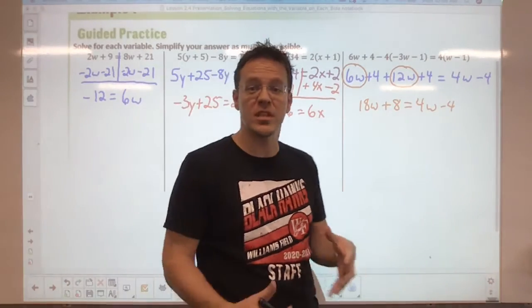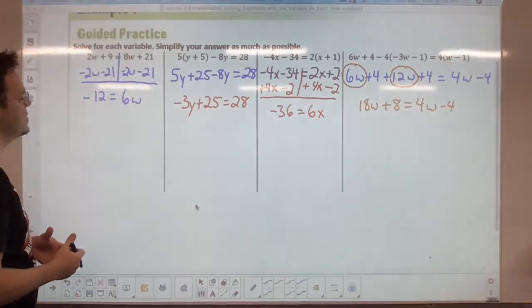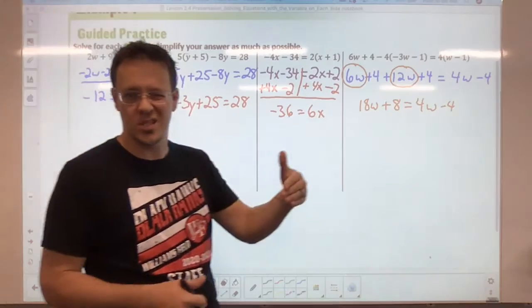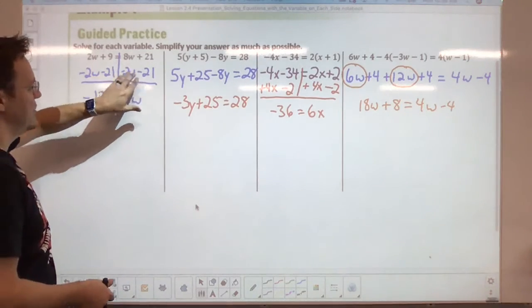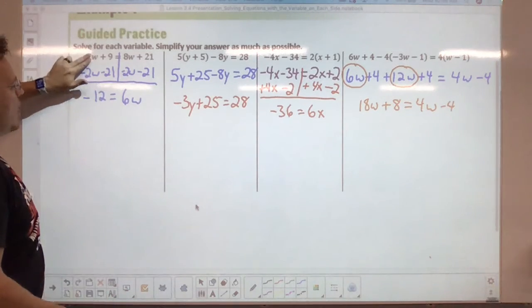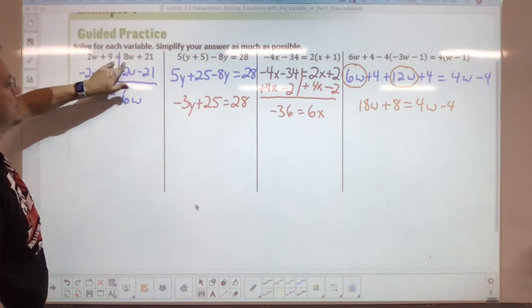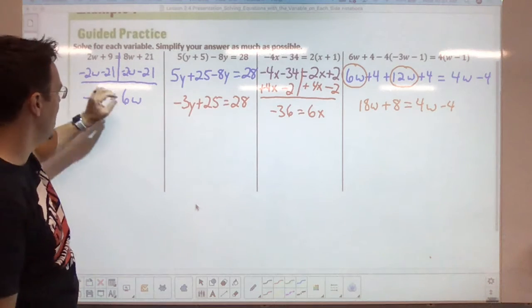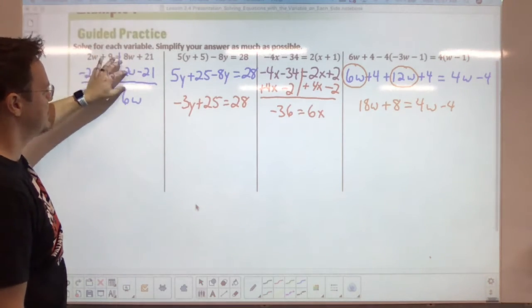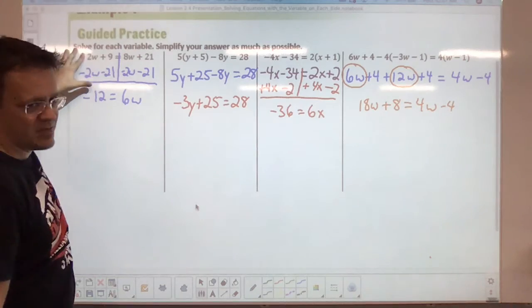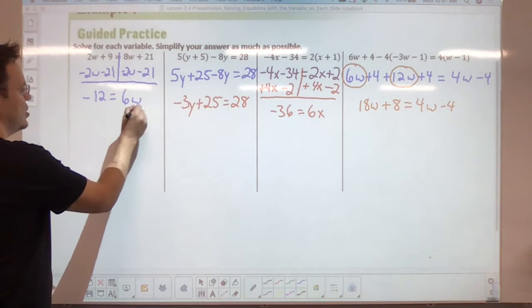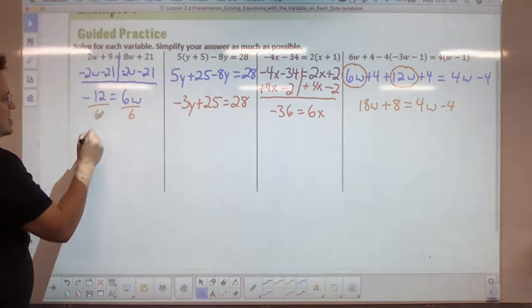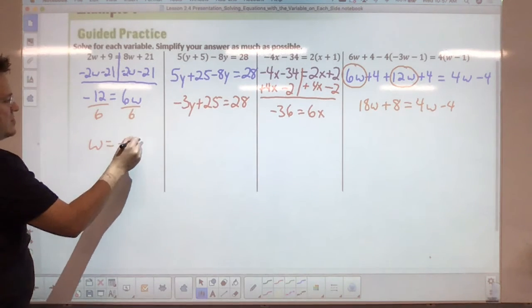Here's page 2. So let's get started. I filled in a lot of the beginning stuff to make this video go a tick faster. So for the first one here, simple enough, right? Remember we talked about, I want this term with the variable to be positive, okay? So that's why we subtract 2 instead of subtracting 8, because then that would be a -6. I don't want a -6, I want it to stay positive. Makes it easier to solve. And then you would divide by 6, so W equals -2, okay?